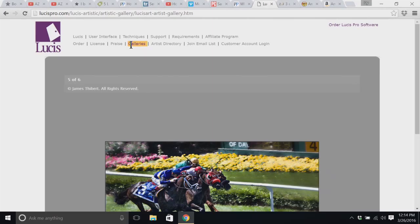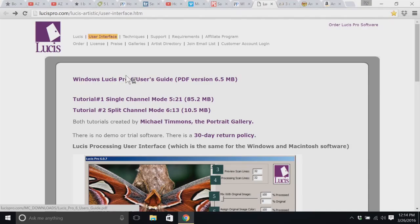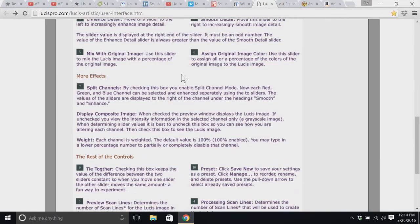So these effects were expensive. They first came out with these back in 2007, and they had a couple different versions of the filter. The basic one, I think, was like $180. And then they came out with a pro version, and it was like $300. And then they got worried about piracy, so they made it so that you had to run it with a dongle, which is a USB thing that you have to stick in your computer, or the software won't run. So they were really kind of paranoid about all that.